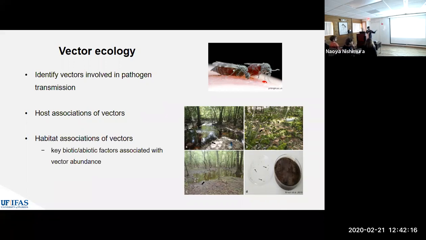There's a picture from one of my studies where we tested three different habitats. In A, we have a stream edge, in B, a seep edge, and in C, a puddle area. We identified the puddle habitats and seep edge habitats as mainly important in supporting the larval development of the main species. We identified Culicoides stellifer and Culicoides venustus as the likely vectors of virus transmission in Florida. These species seem to occur in manure or organically enriched substrates.